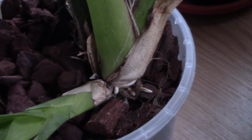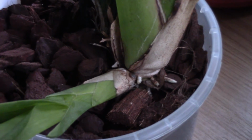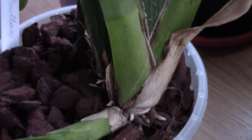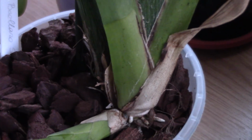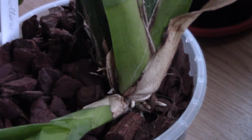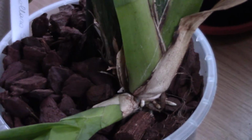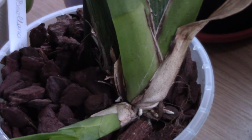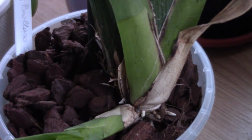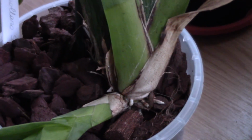So think about everything logically, and now that you see what can happen, whenever somebody tells you don't wash the roots because it's not good for orchids, ask them why. And if they don't have an answer for you, then just ignore them. Or if they do have an answer like, well, the microclimate, blah, blah, blah, tell them, well, when you let your orchid dry out, the microclimate is gone. Or when you water with tap water, the chlorine is gone. There's no microclimate.